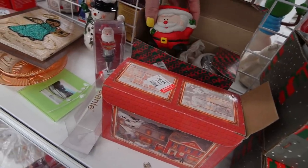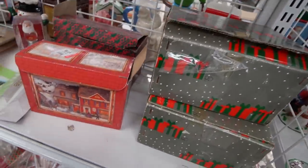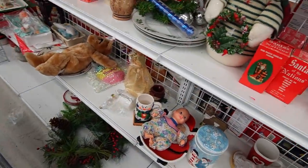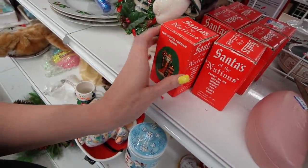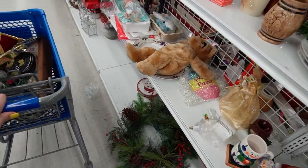Let's go back here. Santa Claus and a snowman — Department 56. Here's the Avon Santas of the Nation. I feel like I've looked these up before and they don't do exceedingly well. I could be wrong — I could have looked them up before and they did exceedingly well.